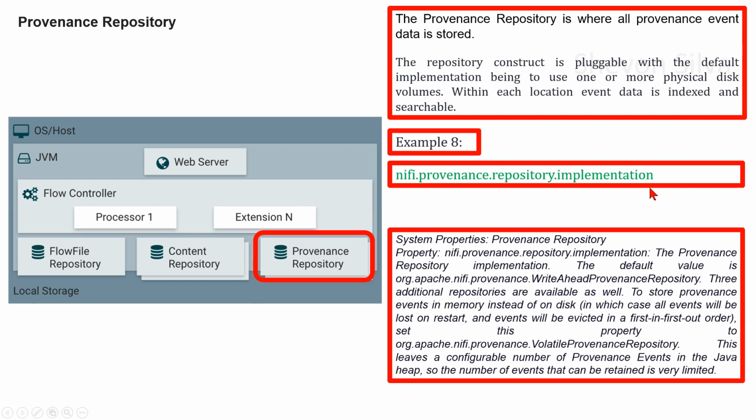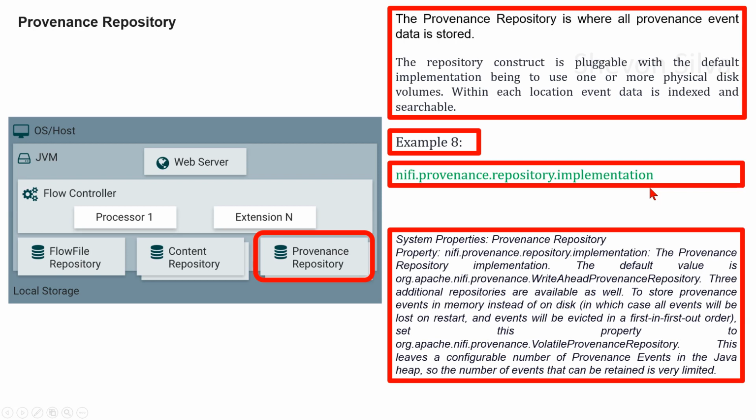If administering an instance of NiFi that is currently using the persistent Provenance repository, it is highly recommended to upgrade to the write-ahead Provenance repository. Doing so is as simple as changing the implementation property value from org.apache.nifi.provenance.PersistentProvenanceRepository to org.apache.nifi.provenance.WriteAheadProvenanceRepository. Because the Provenance repository is backward compatible, there will be no loss of data or functionality.